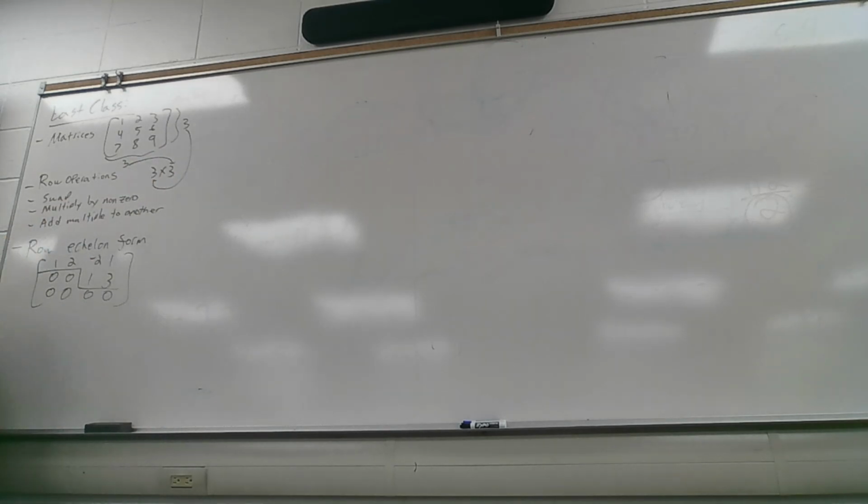And then we said, okay, well, what can we do to these things? Well, we can do row operations, which tells us that we can swap any 2 rows around. So we could say, let's switch those rows. We can multiply any row by a non-zero number, and that's fine. And we can add a multiple of a row to another. Now, this doesn't specify non-zero multiple because you don't need to. If you add 0 times a row to another row, nothing happens. So it's fine. We don't have to specify it. But those are the 3 things that we can do.